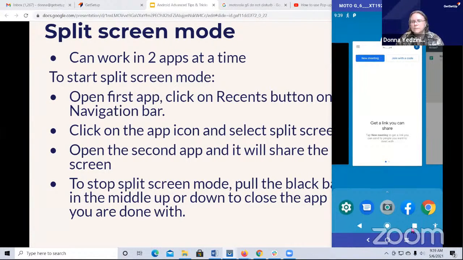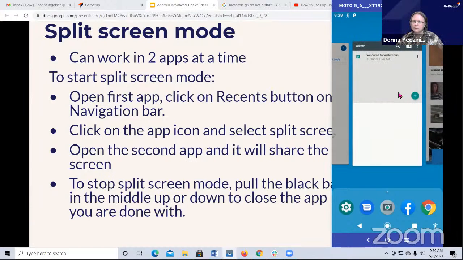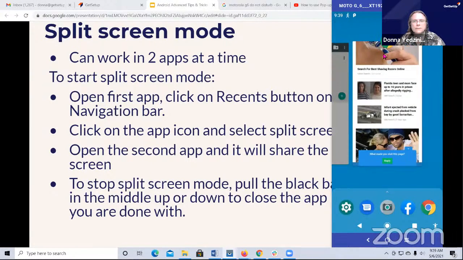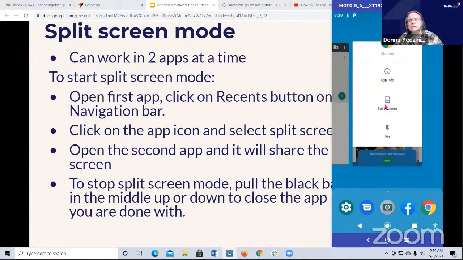When you click on your recents button in the corner here, it's going to be a square, or it's going to be a square in the form of vertical lines or horizontal lines. It's right next to the home button at the bottom of your screen. When you click on that, you'll see whatever you have open for your apps. And each app is going to have a little icon at the top of it, a little circle. Like right here, I'm looking at Chrome, and it's got the Chrome logo. When you click on that logo, you should see split screen.